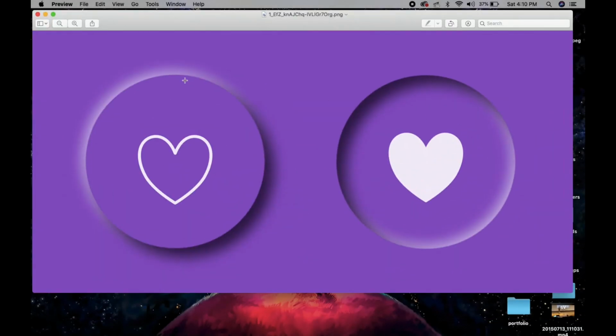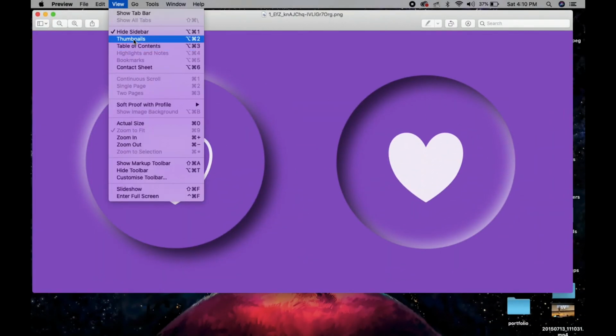Hi guys, in today's video tutorial we are going to learn a neumorphic design structure. A neumorphic design is a kind of button structure. You can see this is an open button, and after pressing or selecting it, it gets converted like this into a pressed button. So we are going to learn what neumorphic design is and how it can be easily created with the help of Sketch.